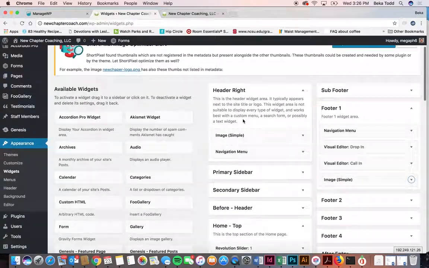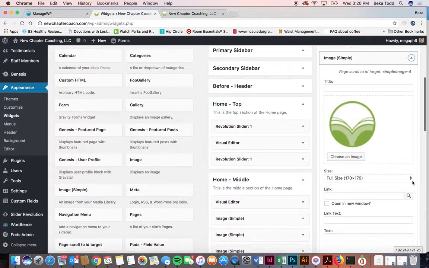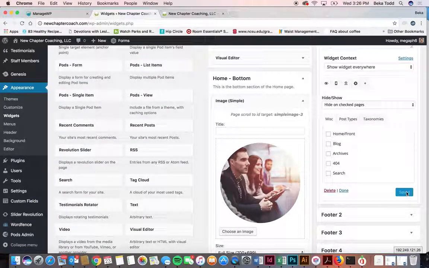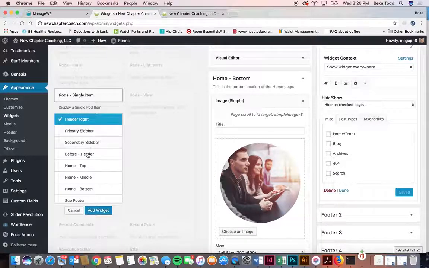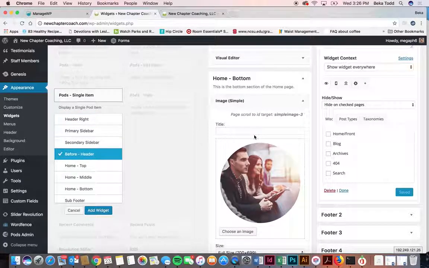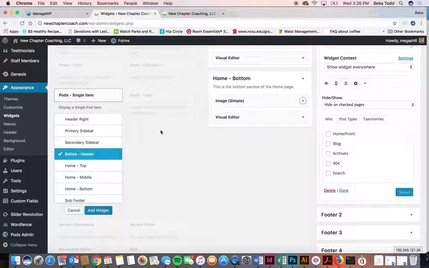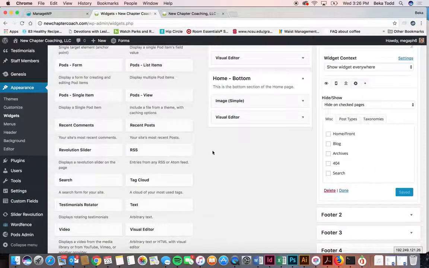So every section of your homepage, whether it be the header or right beneath the header, which would be the top of the homepage, or the footer, these are the sections of the page, and then these are the widgets within them, and you can view what is there by clicking that arrow and then change it and then click save. If you want to add any new widgets, that's done by clicking any one of these items, selecting where you'd want it to go, and click add widget, and it will show up over here, and then you can drag it wherever you'd like. Again, you'll just want to be careful what items you change, but I just wanted you to be able to see kind of where those things are and how that works.